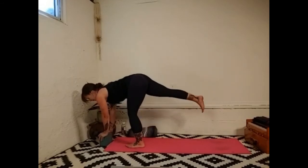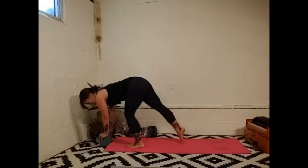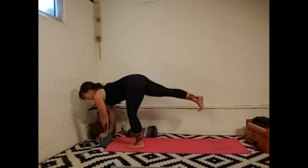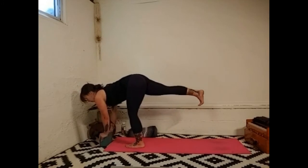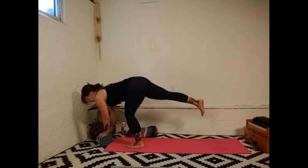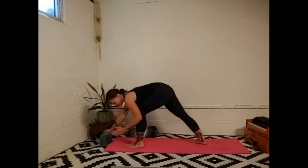So standing L here. If your body's like, I do not want to do this today, just kickstand the right toe back down onto the floor. But engage the right glute and rotate that right pinky toe down towards the floor, just like we did in down dog. Take a deep breath in. Can you go a little bit longer? And then as you exhale, gently bend into the left knee so you can plop the right foot down into pyramid shape. So it's kind of about a leg's length apart.